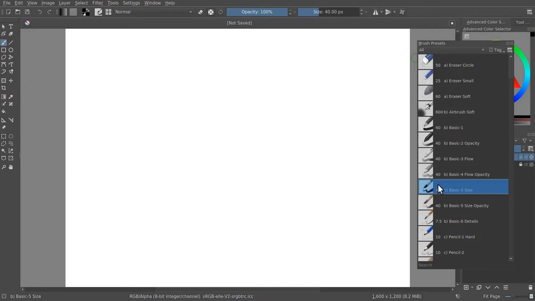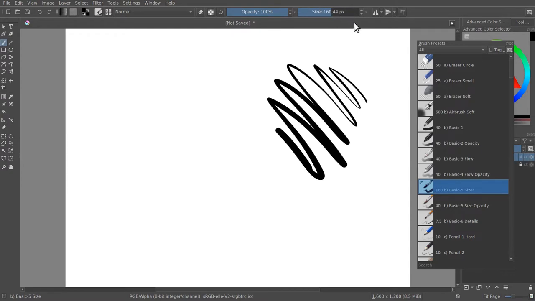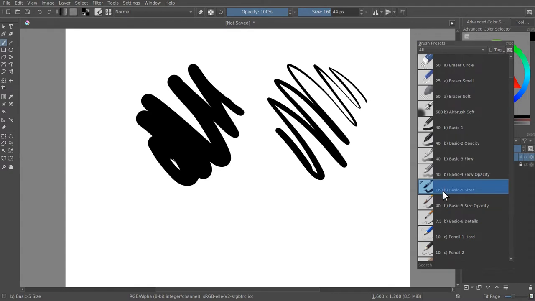In the detail view, you can see a number beside the icon, and that number is the current size of your brush. See there, 160, as I change the size of my brush. Beside the brush size, you'll see the brush preset's full name there. And yes, those letters are a part of the preset names. Because the brushes are sorted alphabetically, that allows the brushes to be grouped together. For example, at the top here in the A's, you can see these are all the erasers, and the B's are all basic brushes, and when you get into the C's, you get some pencils, and so on.